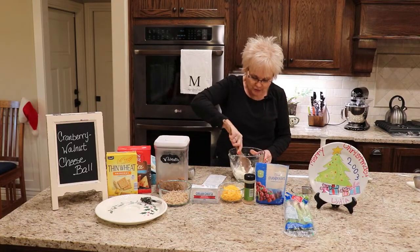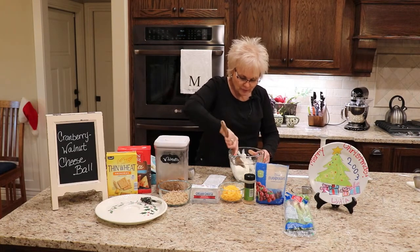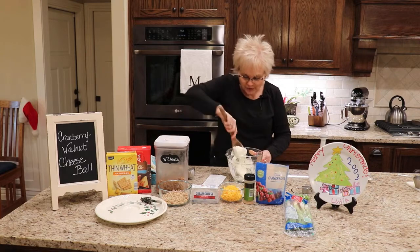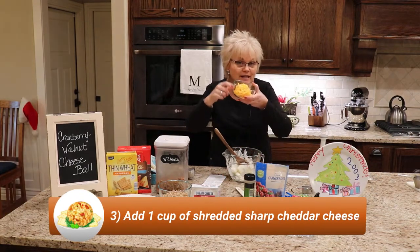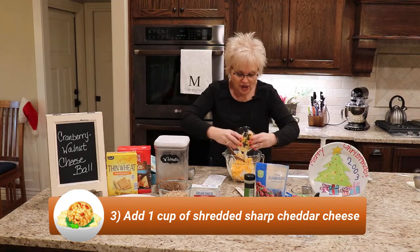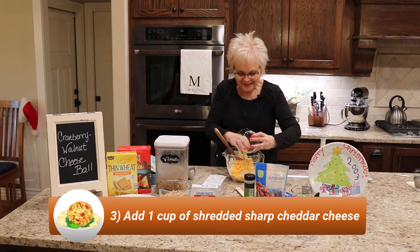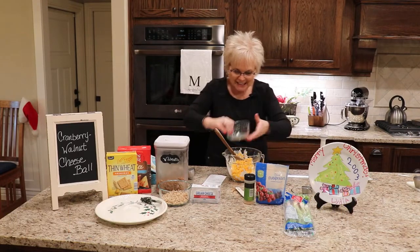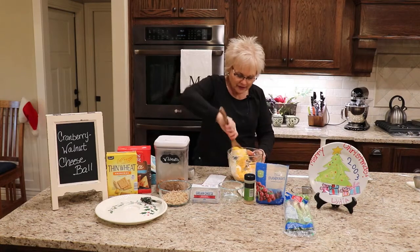Cream cheese is great for spreading. It's gotten to a good temperature, at room temperature here. We've got the cream cheese. I'm going to go ahead and drop in my 1 cup of shredded cheddar cheese. It's a sharp cheddar, and I went ahead and shredded that in advance so it would be all set to go. So there's that. I'm going to mix this in pretty good.